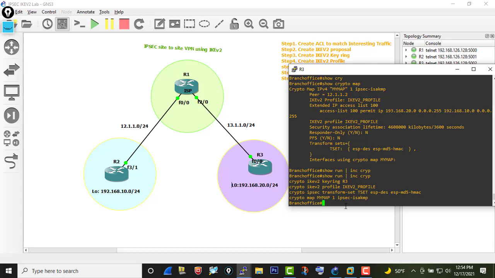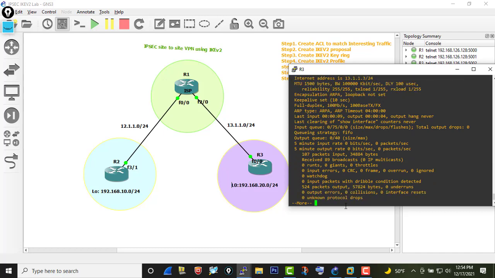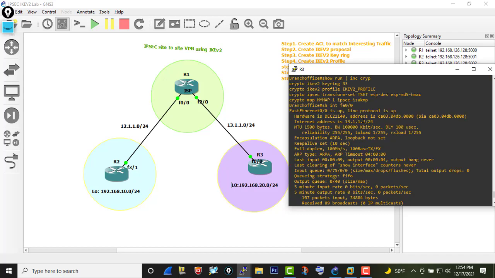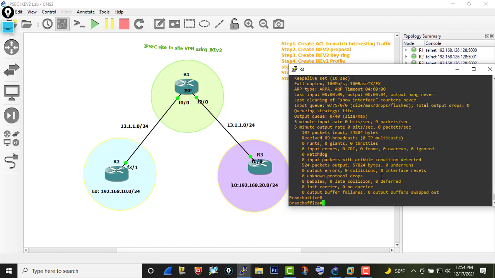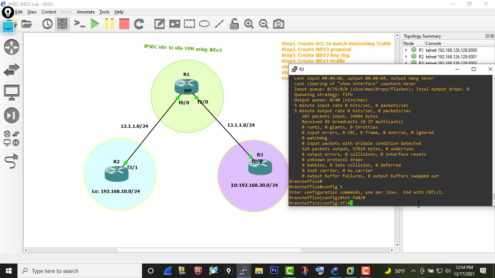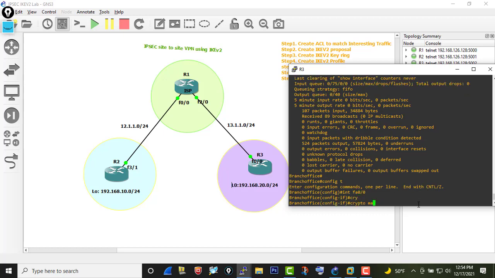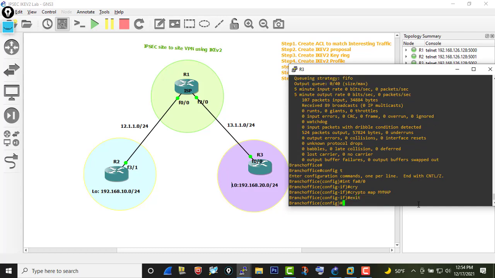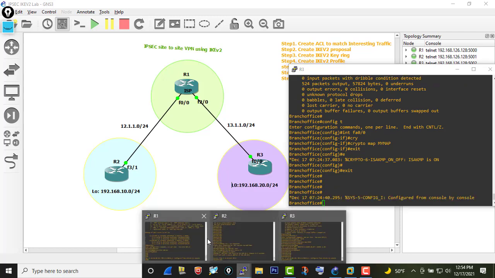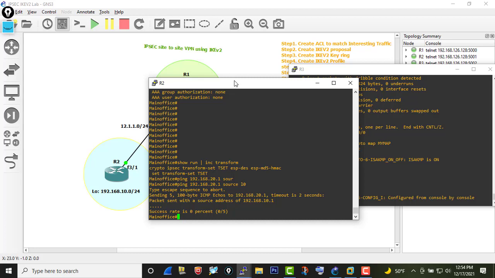So config t, interface fa0/0, crypto map my map. Okay, exit. So the crypto map is on. Now let's go to R2 and generate the same traffic from R2.